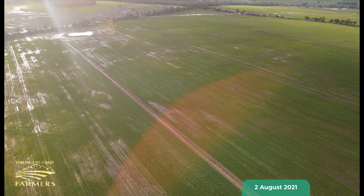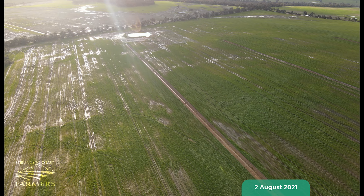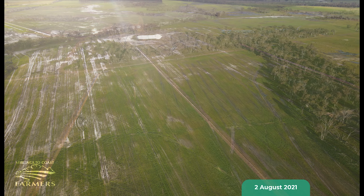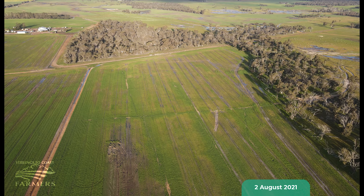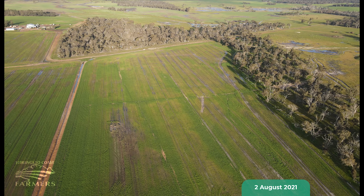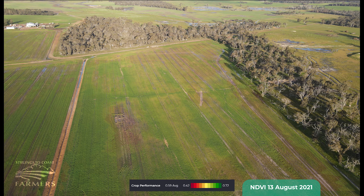So far the results have been very positive. With in excess of 540mm of rainfall recorded to the end of August 2021, the pipes have been consistently running fresh water since installation in February. The crop is also noticeably greener and healthier around the pipes, and plant establishment rates are approximately 30% or more higher than their undrained counterparts next door.